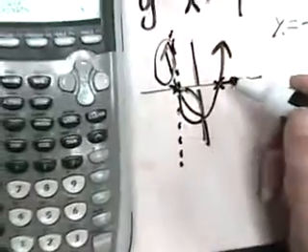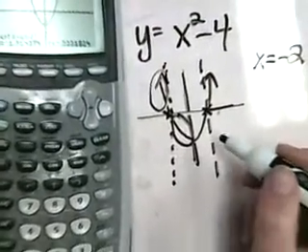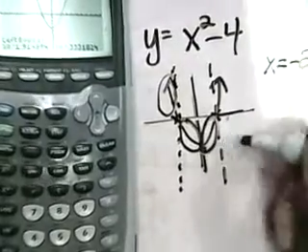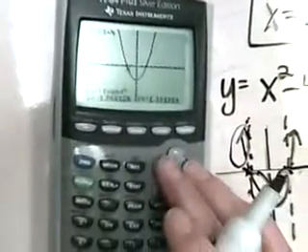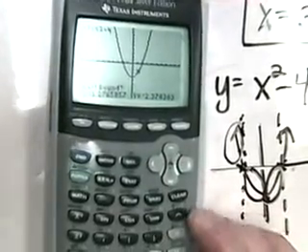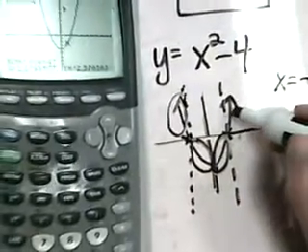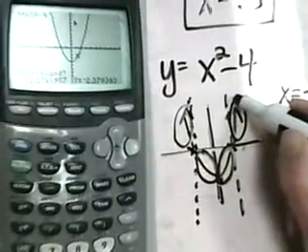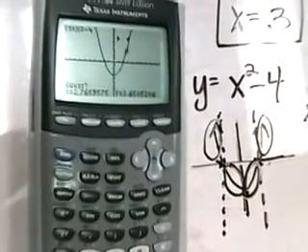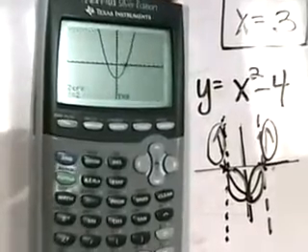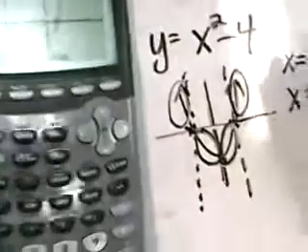Now I'm going to do it again, second trace 0, because now remember I need to do this guy. So over here on my graph, I'm going to think of this as, here's my boundary line. It's asking for left bound, so I want to be right here. I want to be on the left side of that dotted line, but I cannot cross the very bottom. So I'm going to take my cursor, and I'm going to get him over here until I'm on the left-hand side and hit enter. Now it's asking for right bound. So if I look over here at my boundary line, I need to be on the right-hand side. So I'm going to move my cursor over so that I'm up here. Hit enter. It's asking me to guess. I don't want to guess, so I hit enter again. And x equals +2. There's my answer.